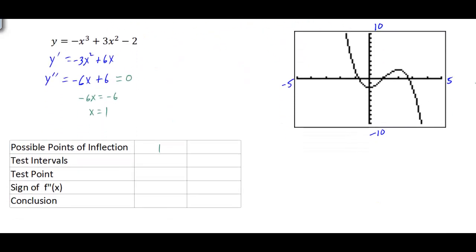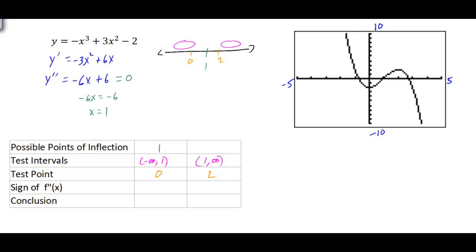So once again, that's going to divide us into two parts. If you look at your x-axis, we're going to have now two intervals that we need to test. We need to test to the left and to the right of 1. So that means we're going to look at negative infinity to 1, and then from 1 to positive infinity. And once again, we'll pick a test point. And if we're picking a point to the left of 1, I would simply pick 0. And to the right of 1, I would pick 2.